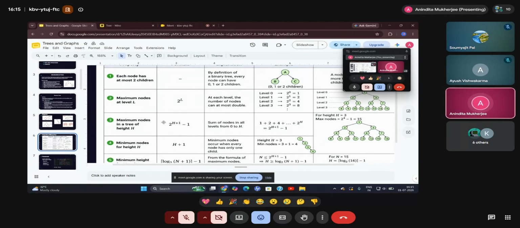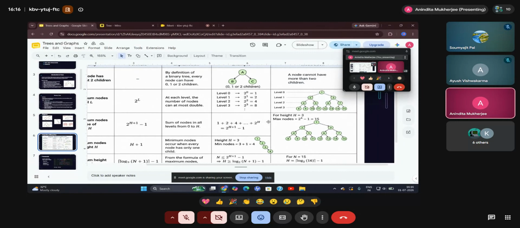The maximum nodes in a tree of height h. Suppose the height of the tree is 3. Now count how many nodes are there: 1, 2, 3, 4, 5, 6, 7, 8, 9, 10, 11, 12, 13, 14, 15. So you can see 15 nodes are there.